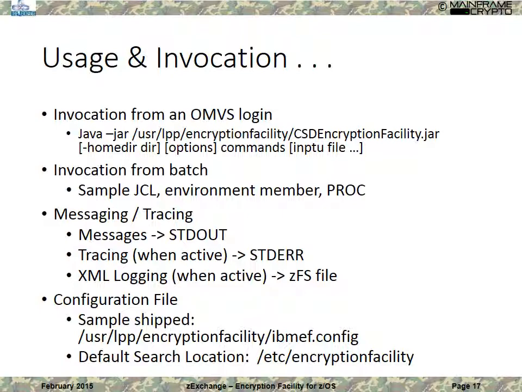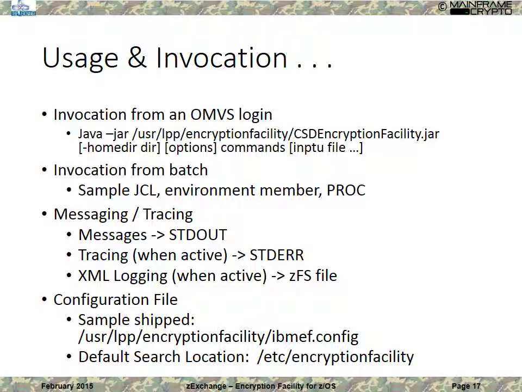The OpenPGP support within the Encryption Facility product is implemented as a Java application. That means you can run it from your OMVS environment, or you can invoke OMVS support using batch. So you can build JCL and batch jobs that will invoke it and perform the operations for you.